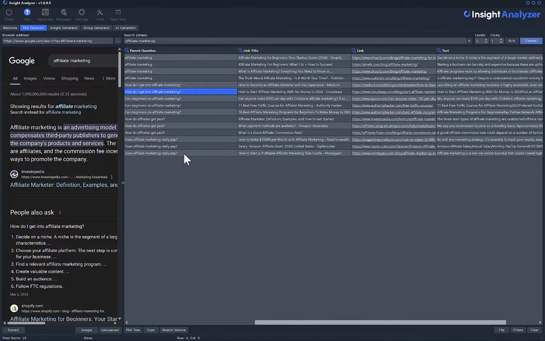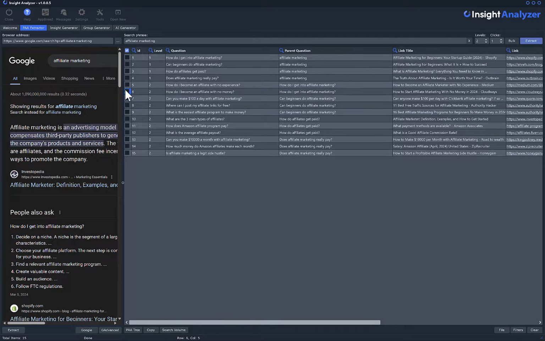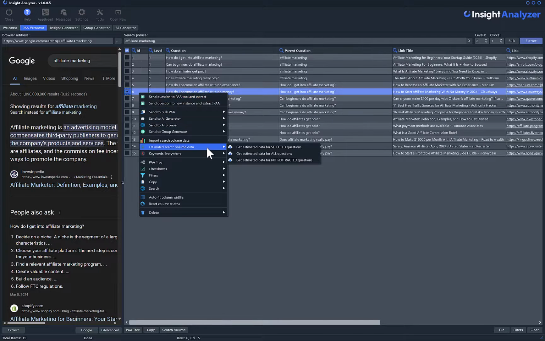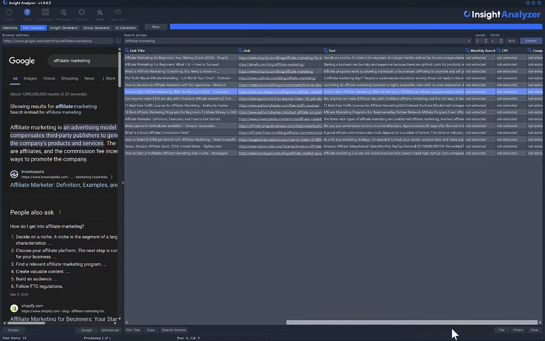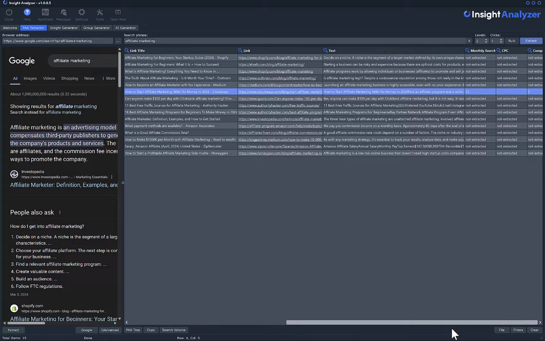So I'm gonna select the row like this, and then you can just click here, and this product is now pulling the search information to find out what is the expected monthly search, CPC and competition score for this particular keyword. So it's like having the same data that you get from SEMrush or from Keywords Anywhere, but for practically free, because again, this is a one-time purchase. You don't have to pay for it again.